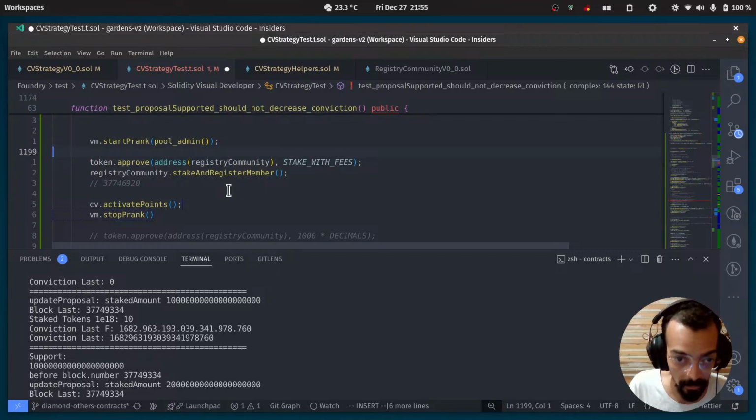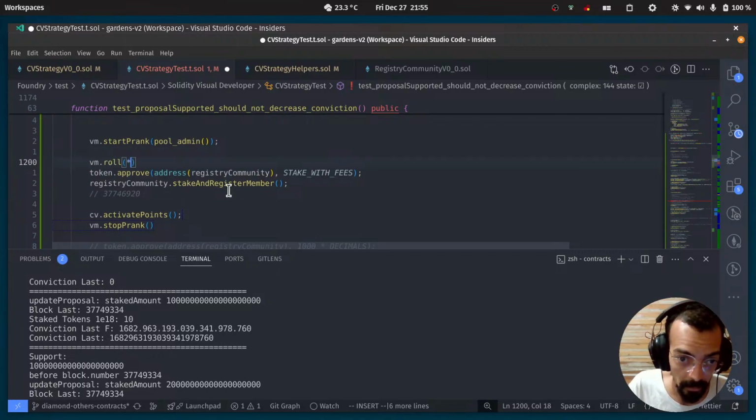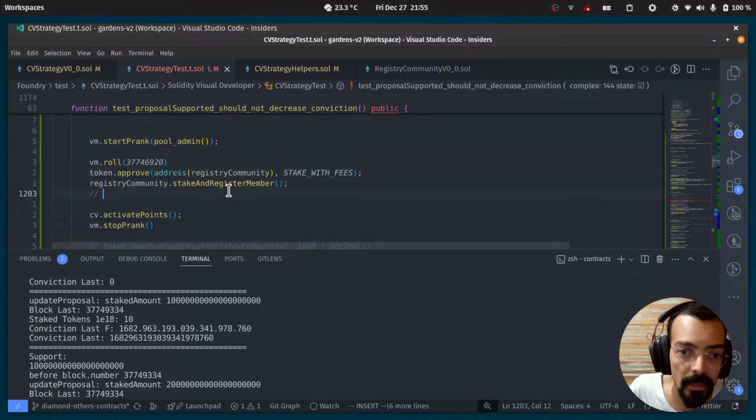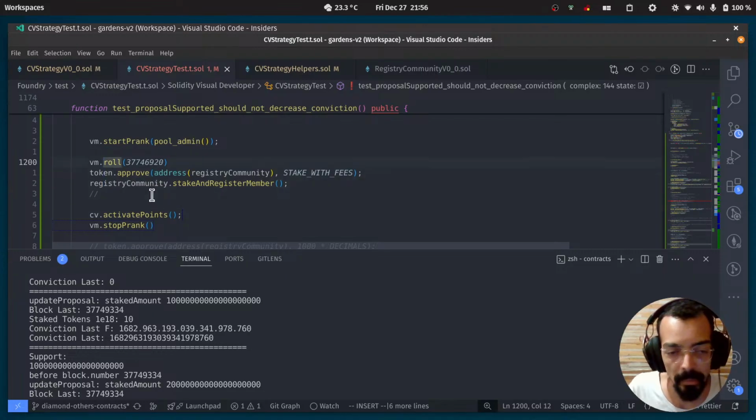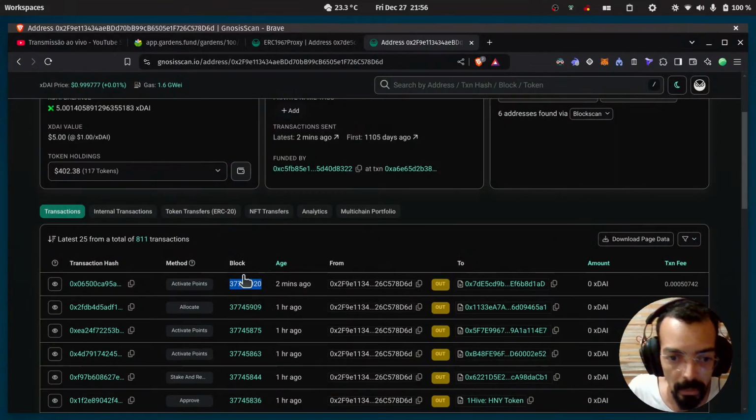I don't think it's a problem. I hope so. But if that's the case, I can find where I stake in register before and also reproduce in the exact block. Maybe that's the right thing to do.